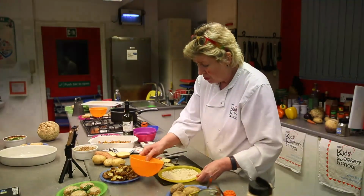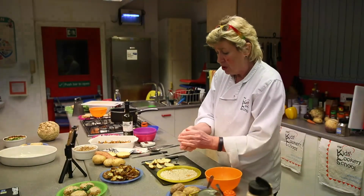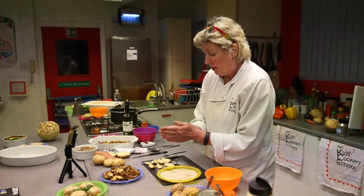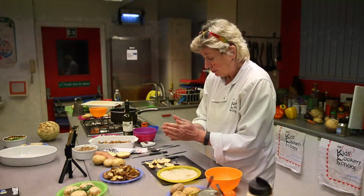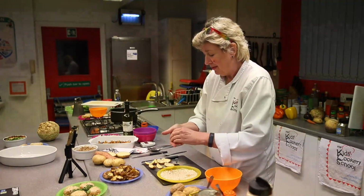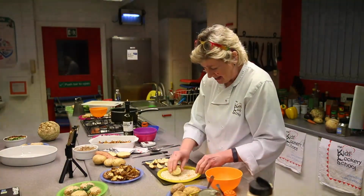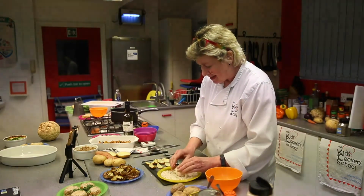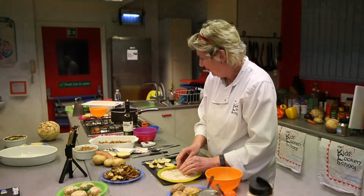Okay, so these breadcrumbs you can use again because it's all vegetarian and it's safe. So then you would just pick up the potato, you could roll it either into a ball, or you can roll it into, why are you laughing, Tristan? Sausage shape, so we're going to say. Into a nice sausage shape. That's exactly the word I was looking for. There we go, perfect.